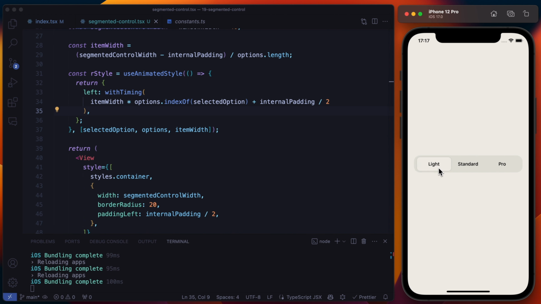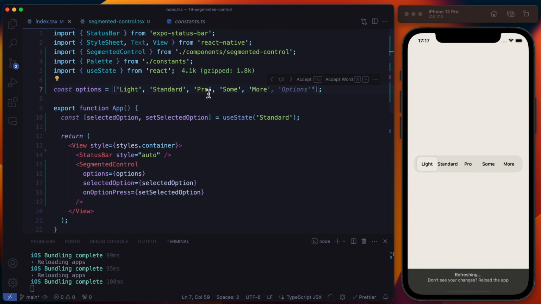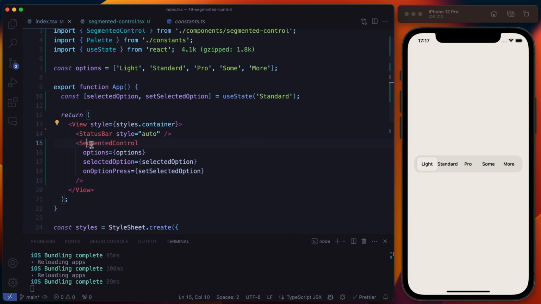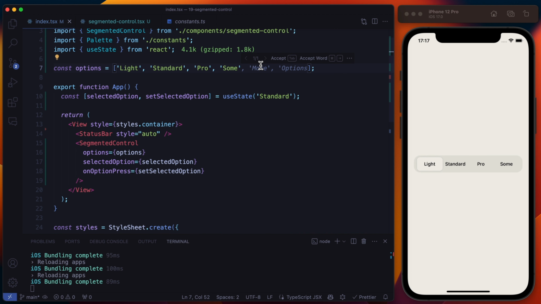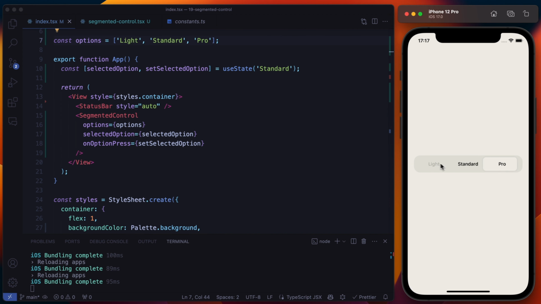So here, let me check again what we can do. We can probably add some more options. And it will almost work. So of course, it's better to, let's say, parameterize also other options from the segmented controller, such as the font size. But of course, it will depend on the views, on the quantity of options that we are passing. So of course, if we are passing a ton of options, we need to refactor a bit the styles, but the logic itself will always be there. So everything will always work. So let's get back to our use case. And I feel that the animation is working perfectly.